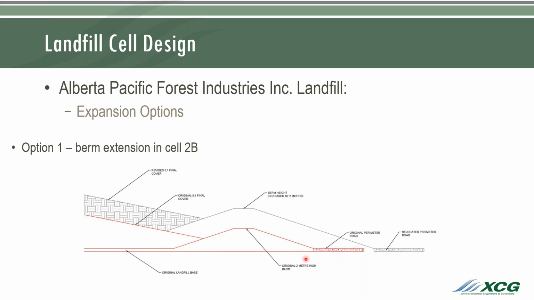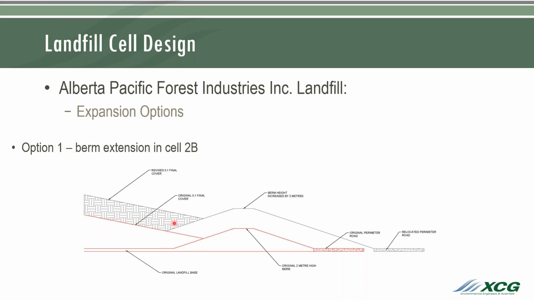So this is the existing berm, the existing perimeter haul road, and this is your 5-to-1 final contours running up the side slope of the landfill. If we simply raise the berm 2 meters and maintain the same side slopes of the berm, the perimeter road obviously moves out, the berm gets higher, wider, but you get this sliver of waste here that is increased capacity. So a 2-meter height on the berm would typically result in about a 1.8 meter thick layer of waste.